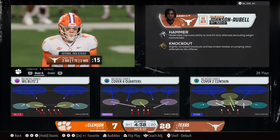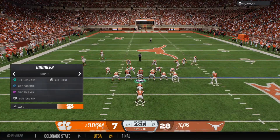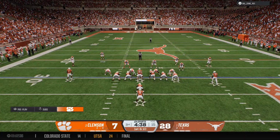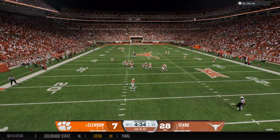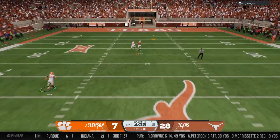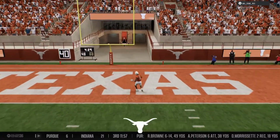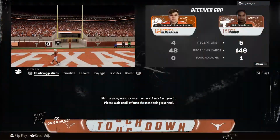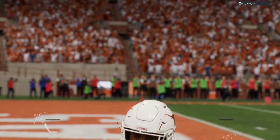Well, the quarterback ends up being a tad aggressive, and he ends up paying for it with a pick. I get that that might be part of his playing style, but there's a difference between being aggressive and being careless. And he's going to stretch the defense, taking a deep shot here. And it's caught outside the 10 and still going. Touchdown, Longhorns. Way too much speed on that play.